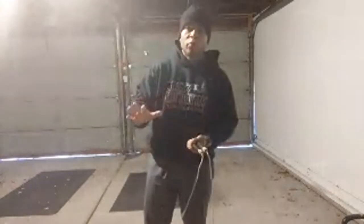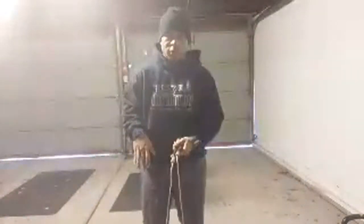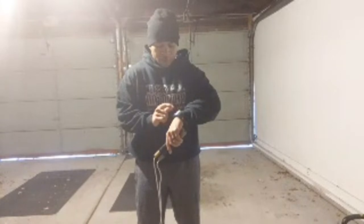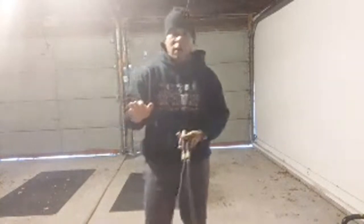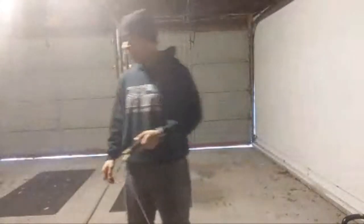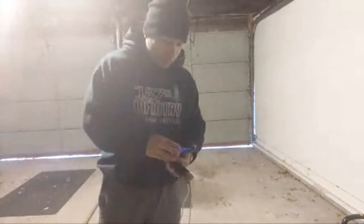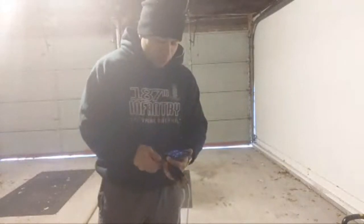But what I'm gonna do is show you how you can incorporate the side swing into the workouts on a regular basis and still get a lot out of it. I'm gonna do a 30 minute workout now, and I can guarantee you that after the 30 minutes, I'll be at around 300 calories or so, maybe in the high 200s. And it's gonna be a side swing dominated workout, okay? So grab your rope, and we're gonna get into it.